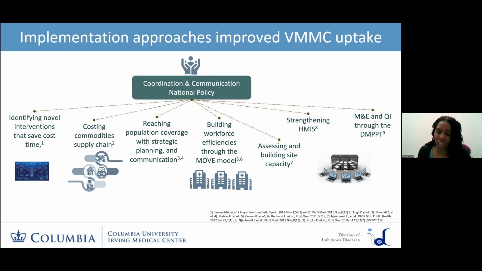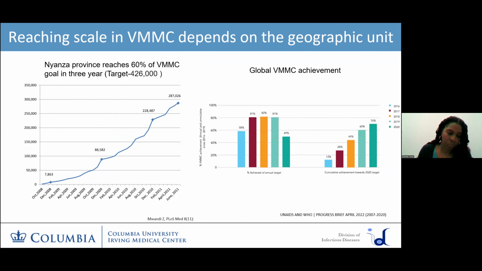Workforce diversification, including task shifting and task sharing, assessing capacity at sites and improving it, and a lot of work on system strengthening and data utilization for decision making. And what we saw through those efforts is that, for instance, in one setting in Nyanza province in Kenya, we saw that from the onset of the guidance from WHO in 2008, by 2011, just 4 years later, they had achieved 60% coverage of services.